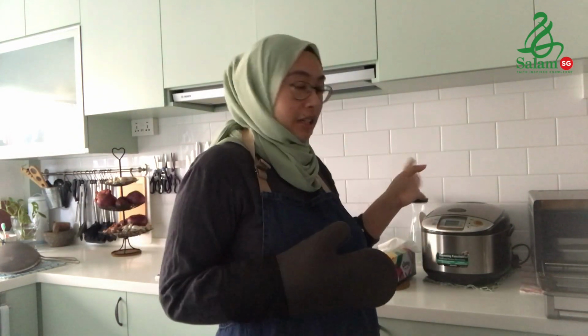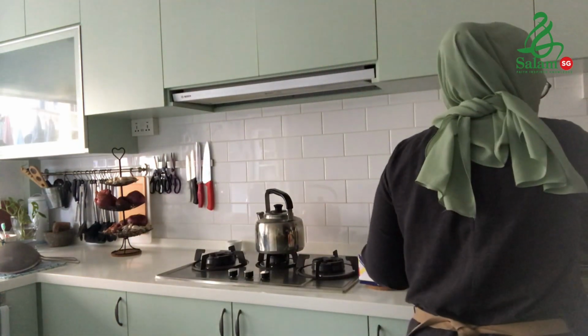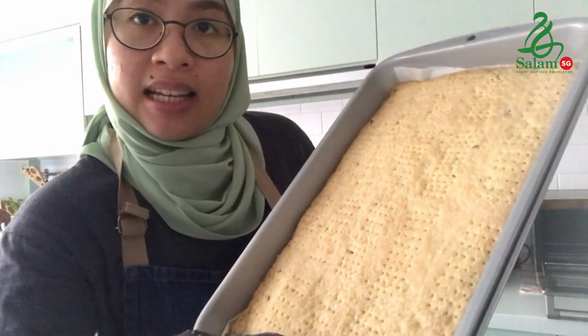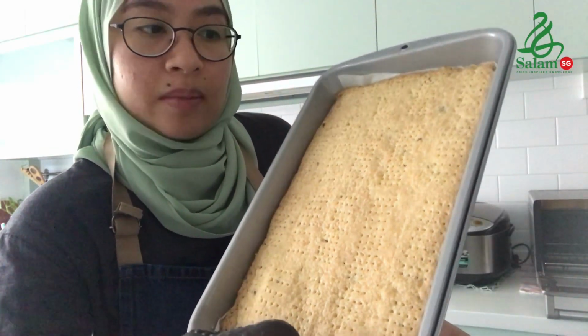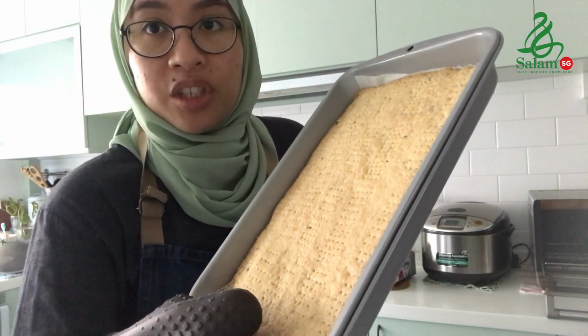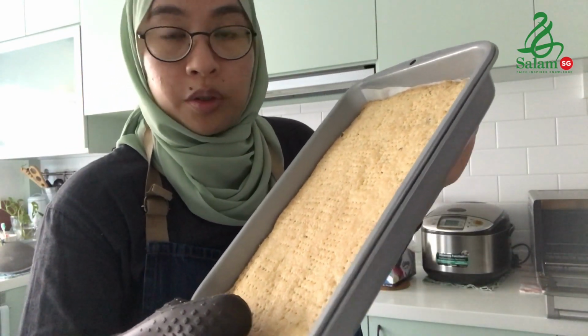Alright, shortbread has been baked. It's been half an hour in the oven and it's now ready to be taken out. Prepare a cooling rack so that you have something to put on. I just really want to show you guys how the shortbread looks like. You can see, nice, buttery, and remember the fork incisions we made just now? It gives a very nice texture to your shortbread.